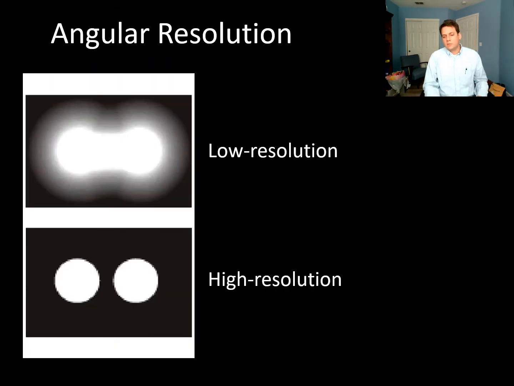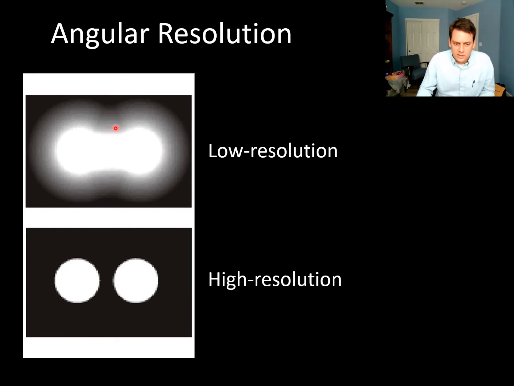So let's talk a little bit about angular resolution. I mentioned angular resolution as one of the most important characteristics of a telescope or your eye or any optical device. And certainly you hear about resolution all the time when it comes to TVs and computer monitors and so on as well, because a higher resolution gives you a better picture, right? You can see more things more clearly the higher the resolution.